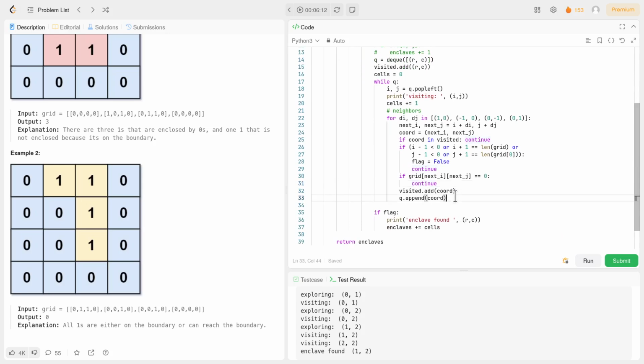I mean, it shouldn't even. I'm not sure I see where the print statements are, but it should explore 0, 1, but it shouldn't visit 0, 1, right?